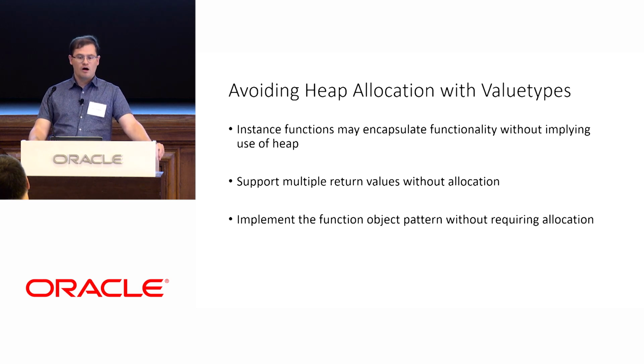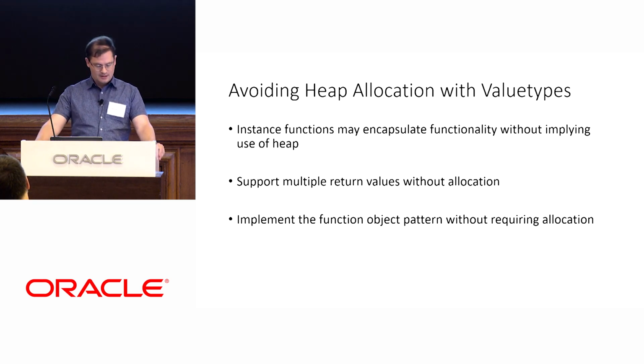And then we can talk about avoiding heap allocation. So you can create a value type and you can put code in it that encapsulates functionality, you can call a function that will change what your value type has in its fields, et cetera. But you can do this very naturally, and you don't need to imply the use of the heap, and the runtime is not permitted to use the heap to store the data.